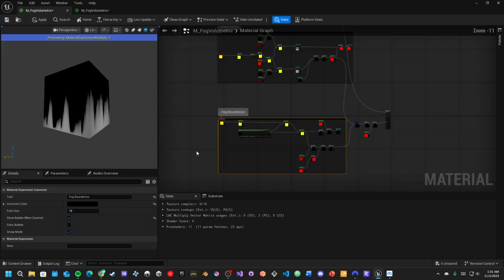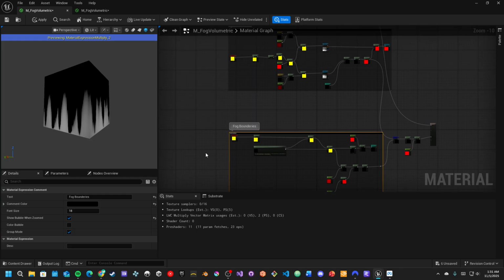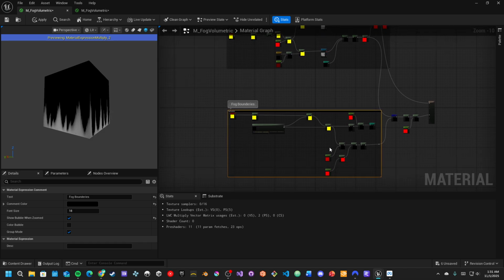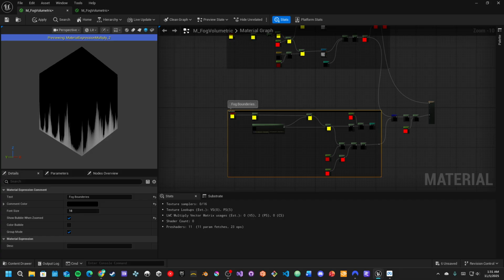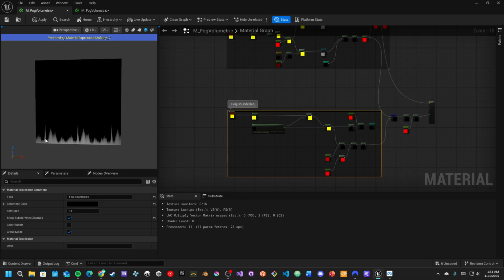What I'm going to be doing that wasn't covered, I think, in the CG dealer video is, the person went through and made most of this stuff, but they kind of didn't visualize what's happening while they're doing it. So right now we can see on screen the material preview. This is kind of what the localized fog volume is doing. We're going to end up with a texture that's going to be running along the base of whatever mesh we're giving it.